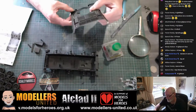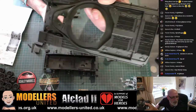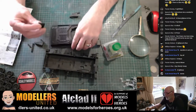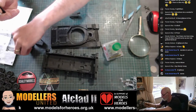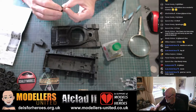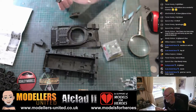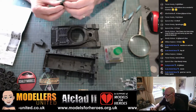There's one bit on anyway. And a little bit there, look, you see that? I don't know what it is and what it does, but it's there with a fire extinguisher, I'm guessing, at the back, behind it. Now I'm just going to do the same clip on this one, on the other side, before I do the next bit. And it does say that on the instructions, just for the record. I love this Tamiya extra fin though. Really good.